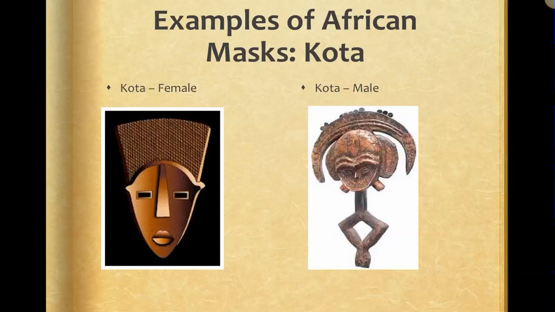There are many different types of masks. Each has a unique story behind it. We will be focusing on a few of them and taking a more in-depth look into the history. We will begin with the Kota masks. These are known for sculptural figures that are carved in wood and covered with sheets of brass or copper. It increases their power. They have stylized heads and simplified lozenge bodies. The faces are oval.